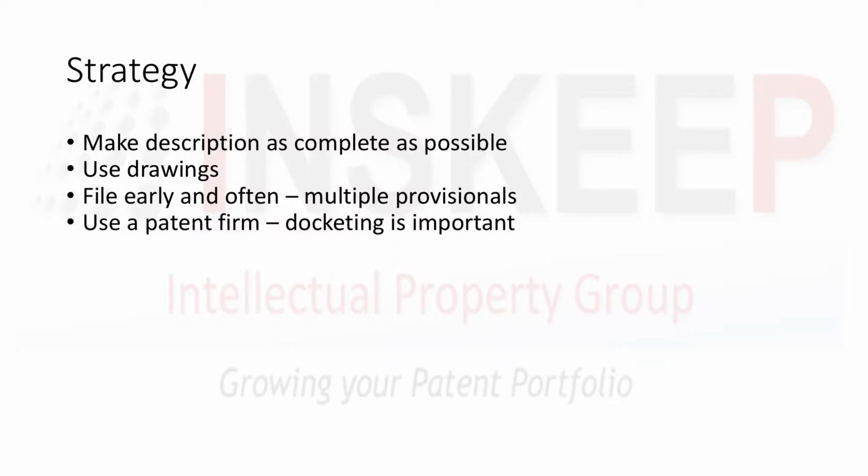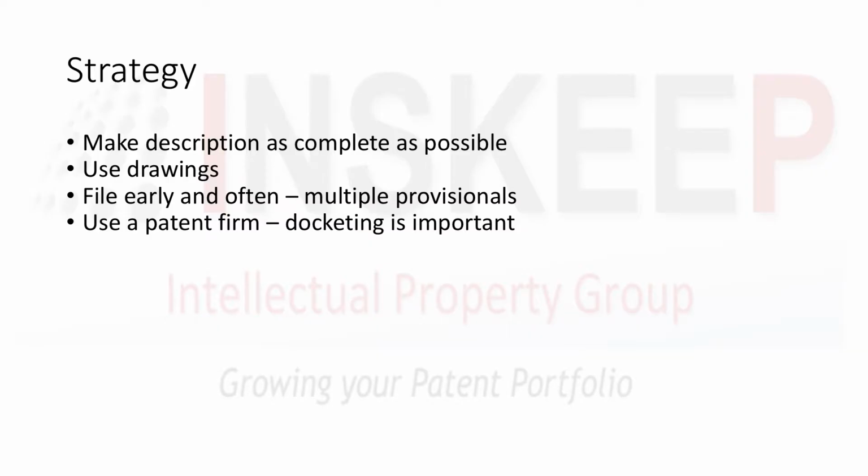There are a few strategies that we recommend when it comes to filing provisional patent applications. The first is to make the description as complete as possible. I've kind of covered this. Use drawings. Drawings are worth 1,000 words, and in the world of patent law, they're probably worth quite a few more than that. There's a lot of information conveyed in a drawing that you would not think to write down. So drawings fill in a lot of the blanks for descriptions.